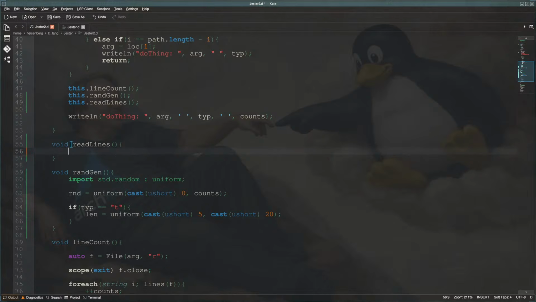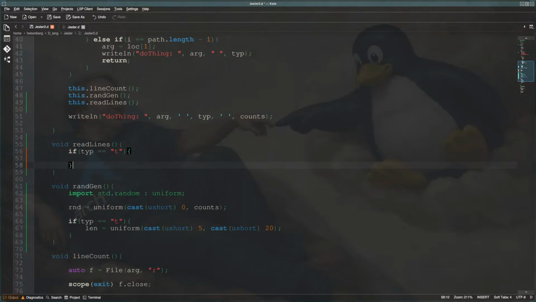So what it's going to do is it's going to take the type first. So if typ equals t, and then else, because we know typ is probably not true in most cases, if typ equals f, but no, that's not a safe bet. I'd say this is fine. Let's go ahead and tab that out to get it to the correct indentation. And it also needs to reopen the file.